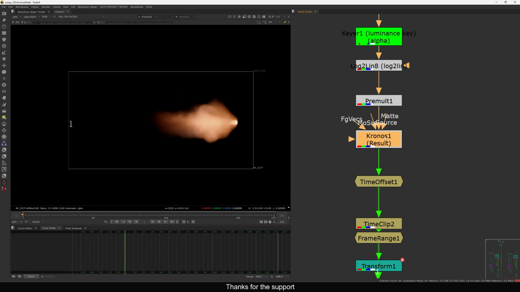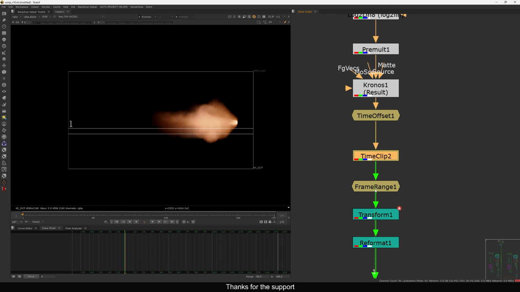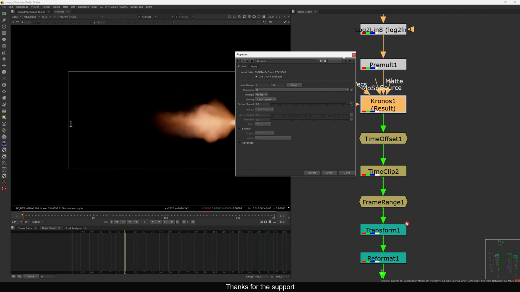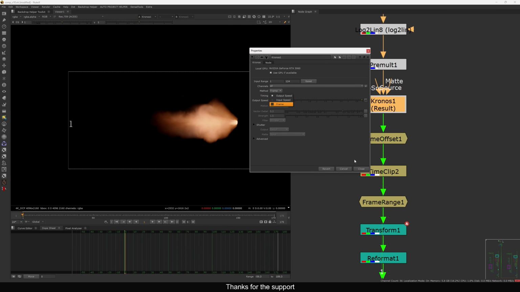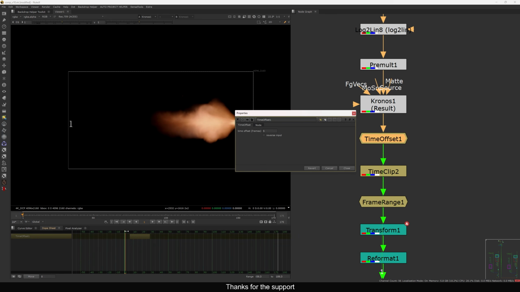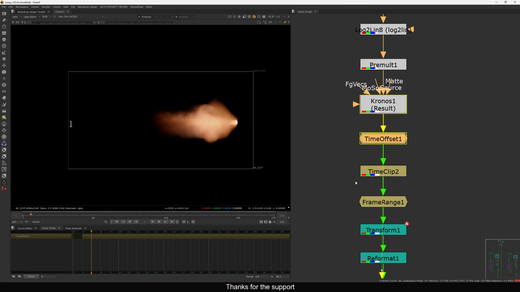Then I used a chrono. As I said, we need to do a retime. I did a retime, time offset, time clip, time frame range, whatever. Do whatever you want, but make sure you reset this one. You can see the speed is this, because I want very fast speed. I know it's a single frame, but it's happening over many frames, so that's why I use this. And I did a time offset. You can see it's happening here. So do your offset and everything. I used the time clip here to define the in and out point.